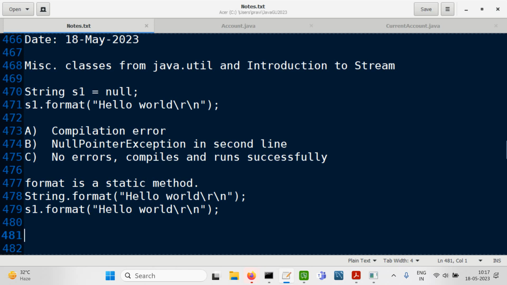Sir, it is implicitly converting our object name with the class name. Yes. So will it apply to all static methods or only this format? Anywhere you have a static method, right? For a static method normally you should use the class name. But if you don't use the class name and you use the object, then the compiler will automatically replace it with the class name. So it's not related to the object. Invoking a static method does not involve an object. Format is a static method, and does not use the object of string. You pass a string as parameter, but it's not on a string object.